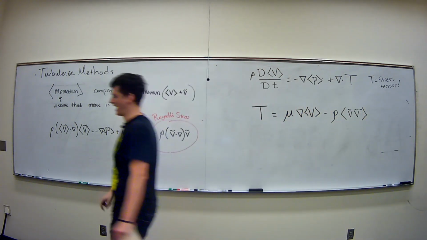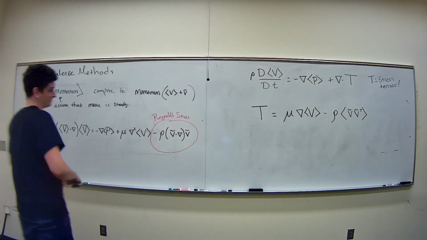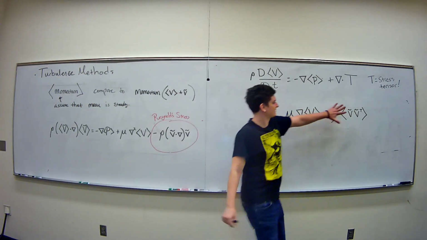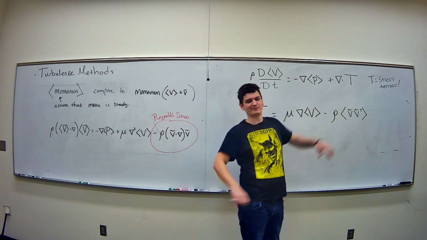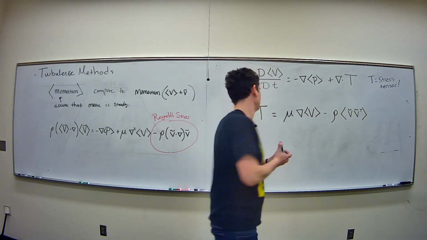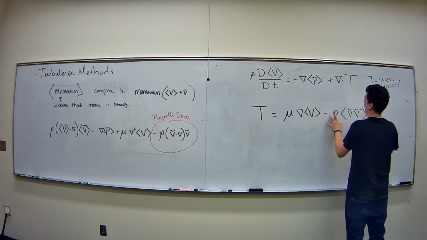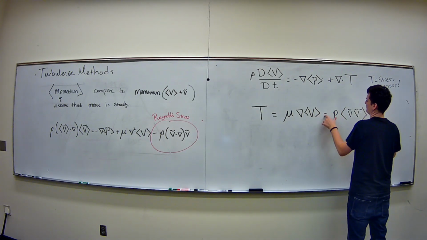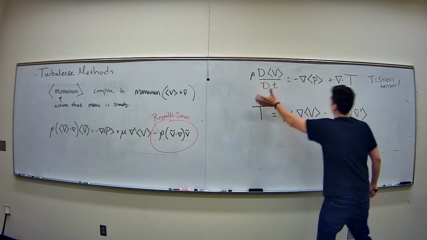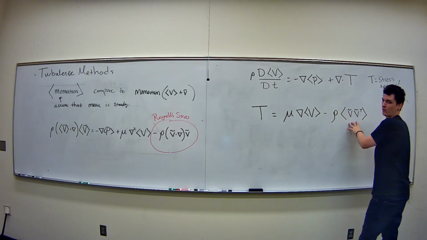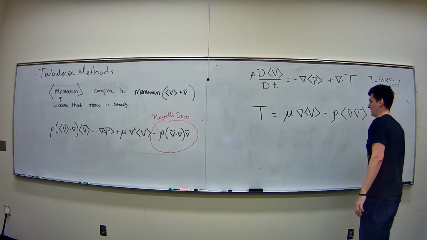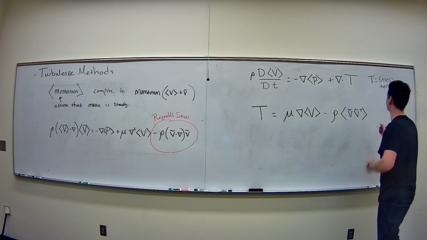Where brackets are averages happening right now. So this is the stress tensor now. When it was not turbulent, or when some Reynolds number didn't pass some critical value, it looked like this, okay? But now with turbulence, I have this added thing, and there's a minus sign in there. The minus sign because I inserted it right here, and I moved it over here, and this is a square quantity, right? Okay, what is this process of perturbations then, right?